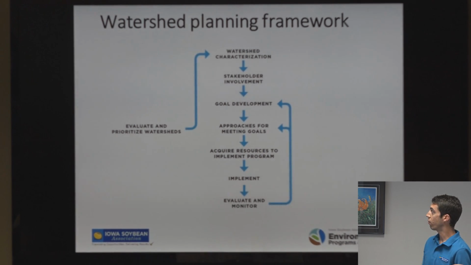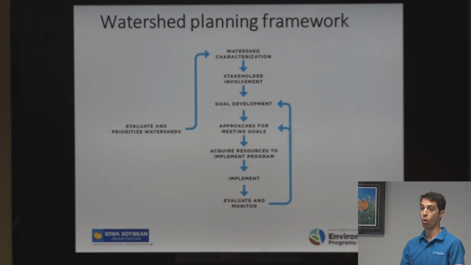So one key element of watershed planning, which I really want to emphasize today, is stakeholder involvement, and especially local stakeholder involvement. It's one thing for a group from the outside to say, here's your watershed plan for your watershed, now do it. It's another thing for people who live and farm in the watershed to be involved throughout the watershed planning process and give input for what those goals are, what the best way to meet those goals might be.